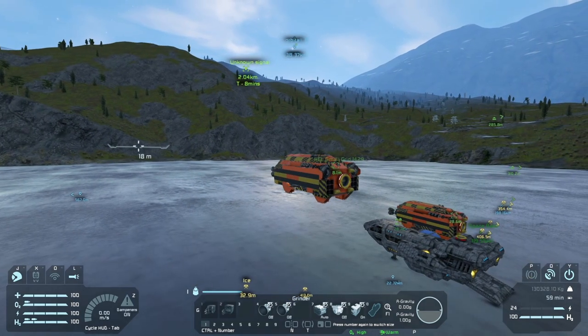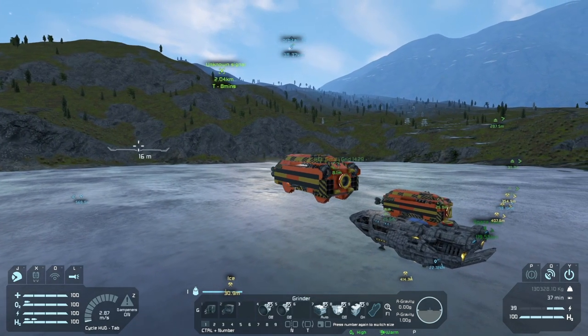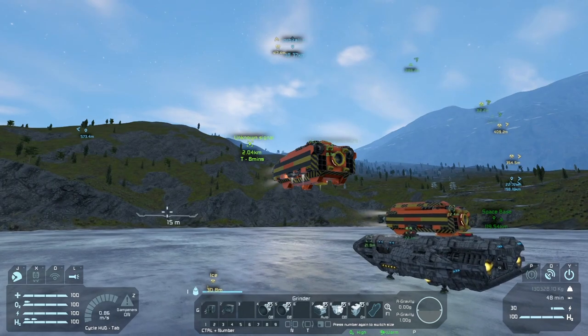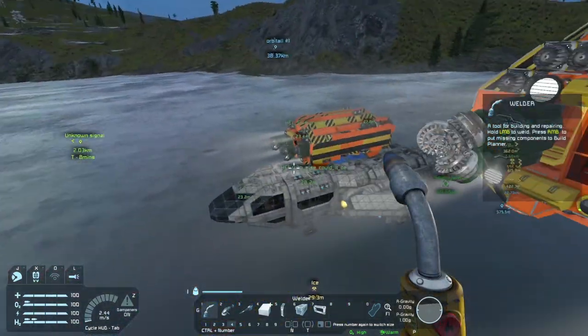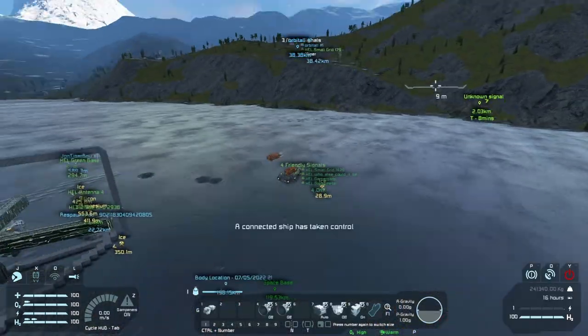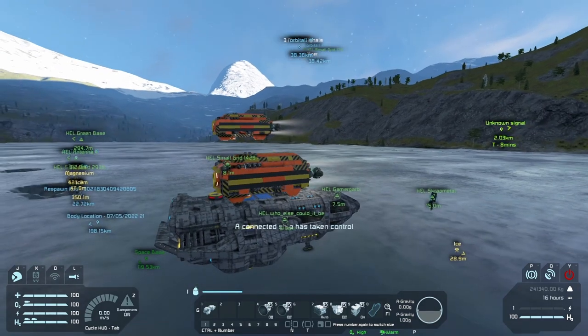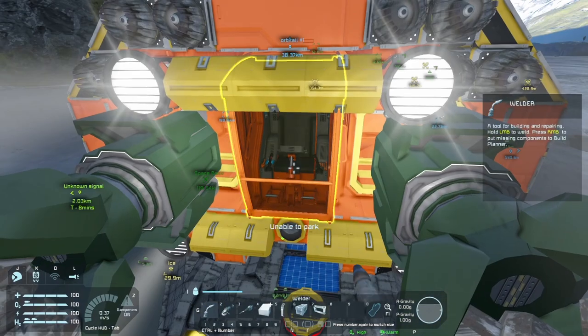Parking brake won't go off. I can't turn it off. What do you mean the parking brake won't turn off? I'm pressing close your helmet. Stop. For Pete's sake. Okay, get out. Let me check. Close the helmet. Now close the door on the inside. The connected ship is taking control. Was I dying because my helmet was off? Okay, there. You're free. Yeah, the ship is bugged.